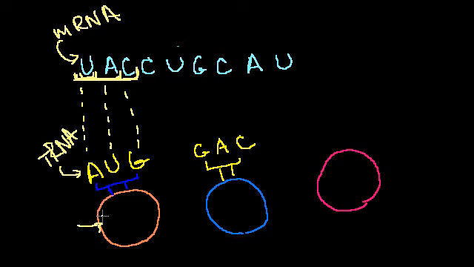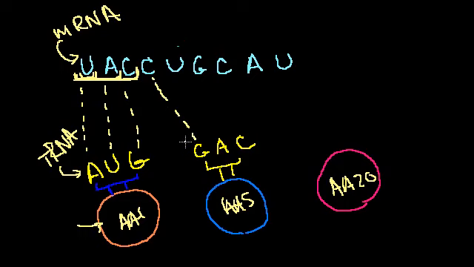And this is an amino acid. I don't know, let's call it amino acid 1, amino acid 5, amino acid 20. This guy is going to pull up right here. The guanine is attracted to cytosine. And if you watch the chemistry videos, these are actually hydrogen bonds that form the base pairs. Adenine wants to pull up to uracil, cytosine to guanine, and so on and so forth.